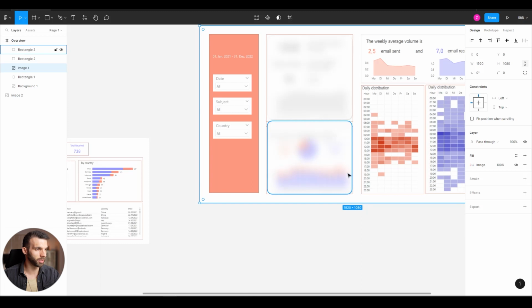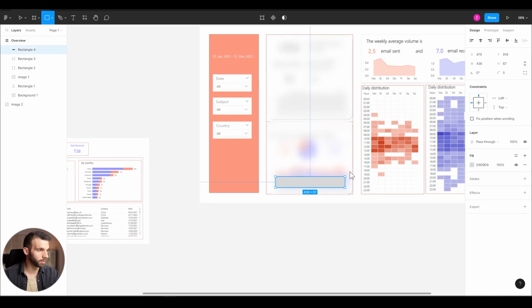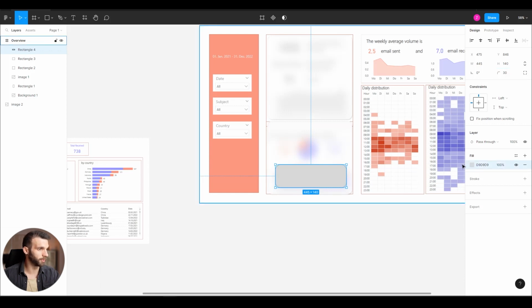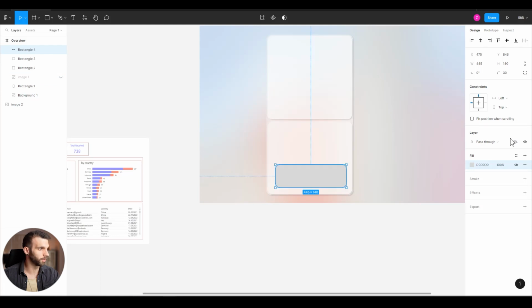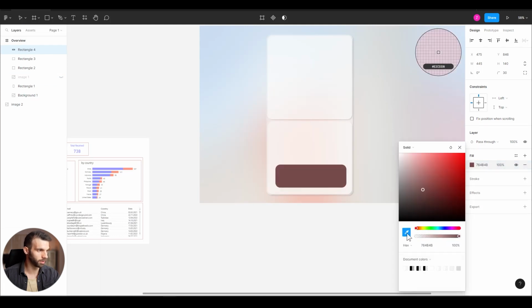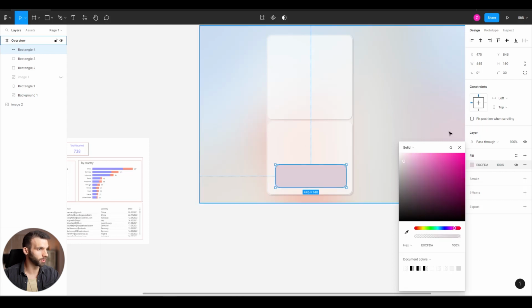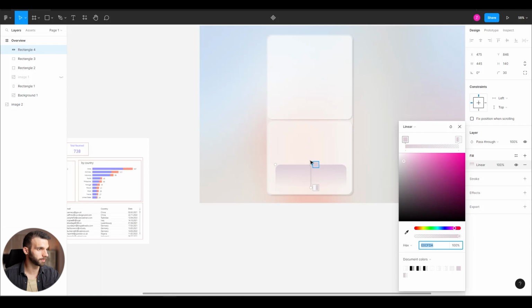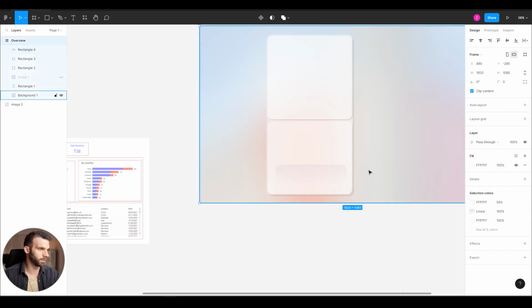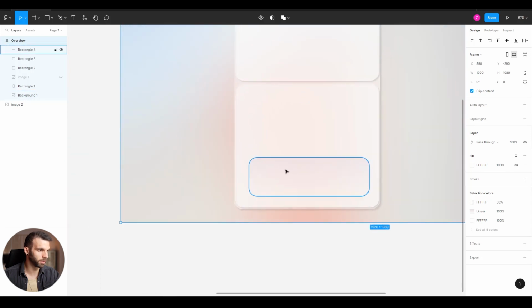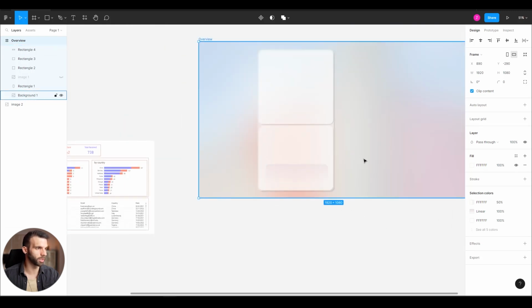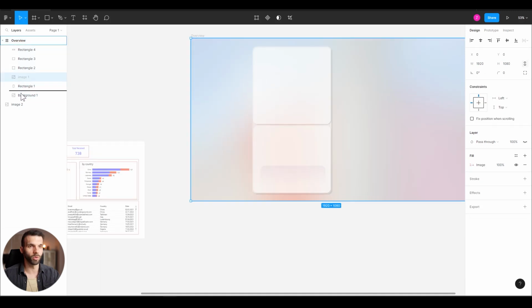Let's make a gradient here just to highlight a little bit this distribution. I hit R, make a rectangle, adjust the corners 30, give it a fill. I'm gonna turn it off, and I'm going to give a fill from the background. Like, give it a purple fill. Make it linear. Okay, let's make it like this. And also a bit more transparent. It's very little effect, but it gives a nice outline for the bar charts, column charts. Okay, I'm gonna group this without the image.